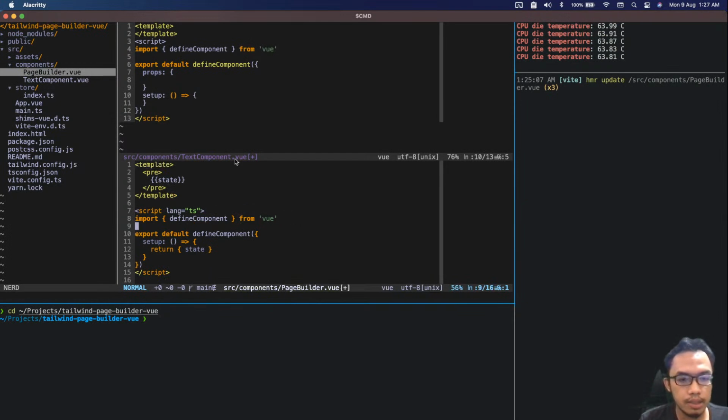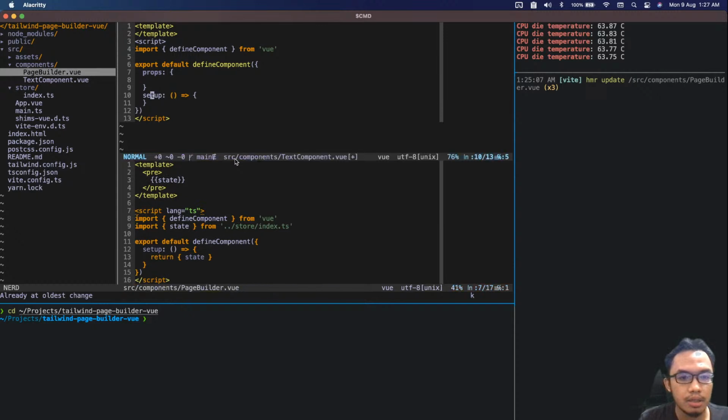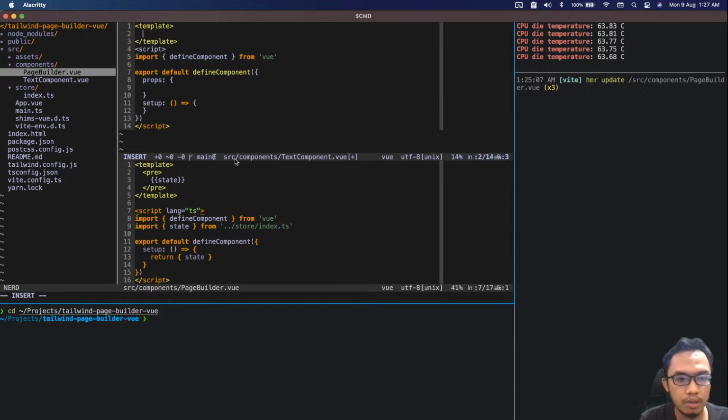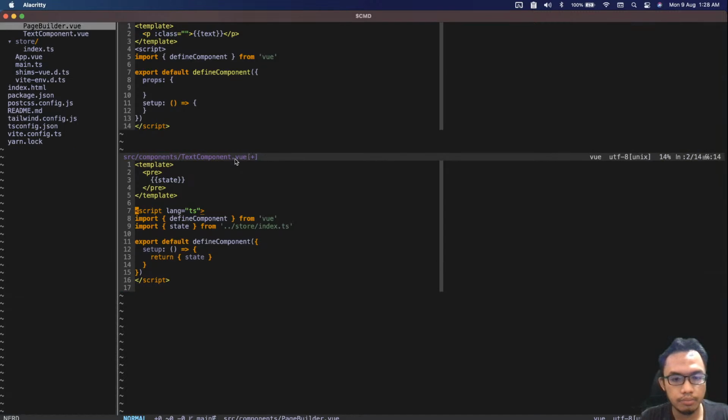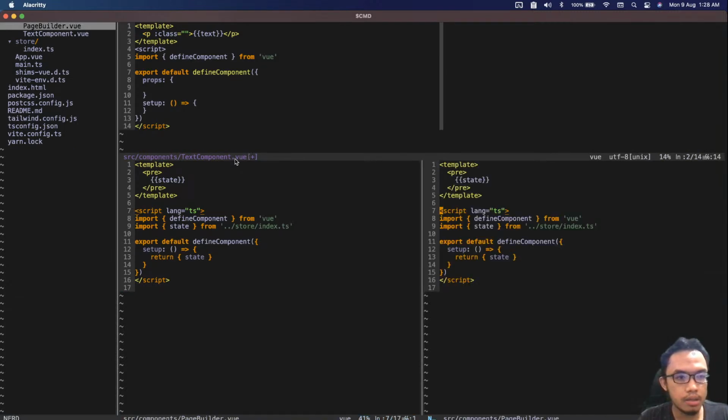Okay, so we don't need state. This is a text component.view. Sorry, this is page builder. My bad. Okay, so this is the text component. So a text component will have a paragraph tag, and it's going to have a text, right? And then its class is going to be something like, let me open my index.ts again.